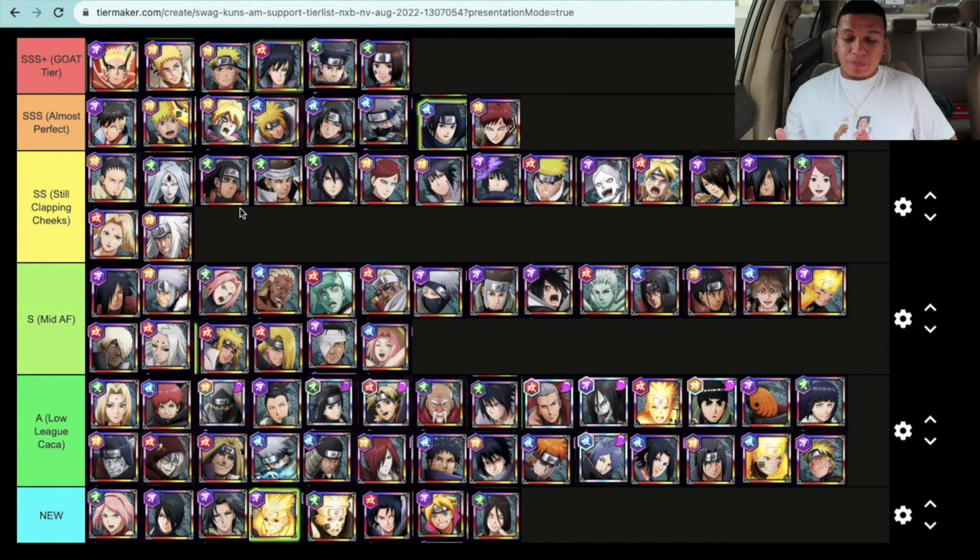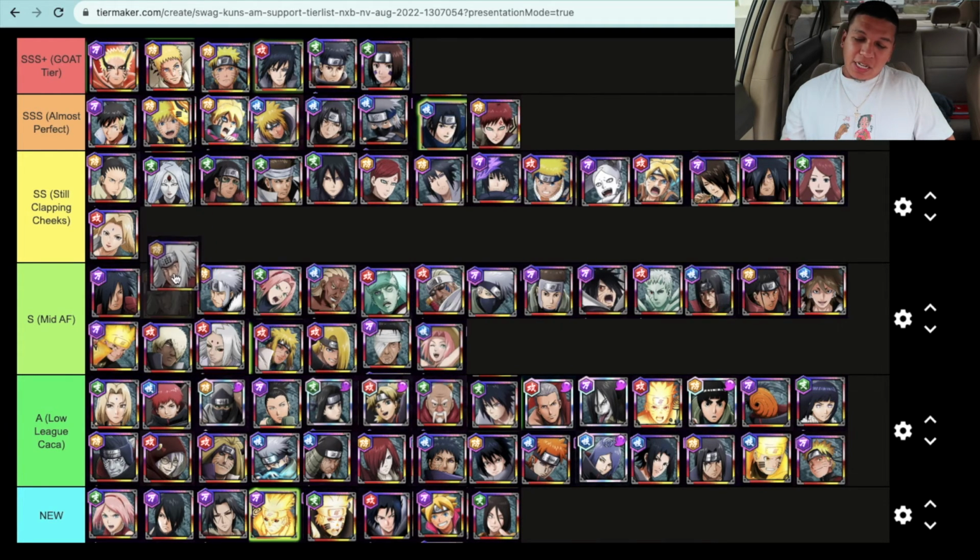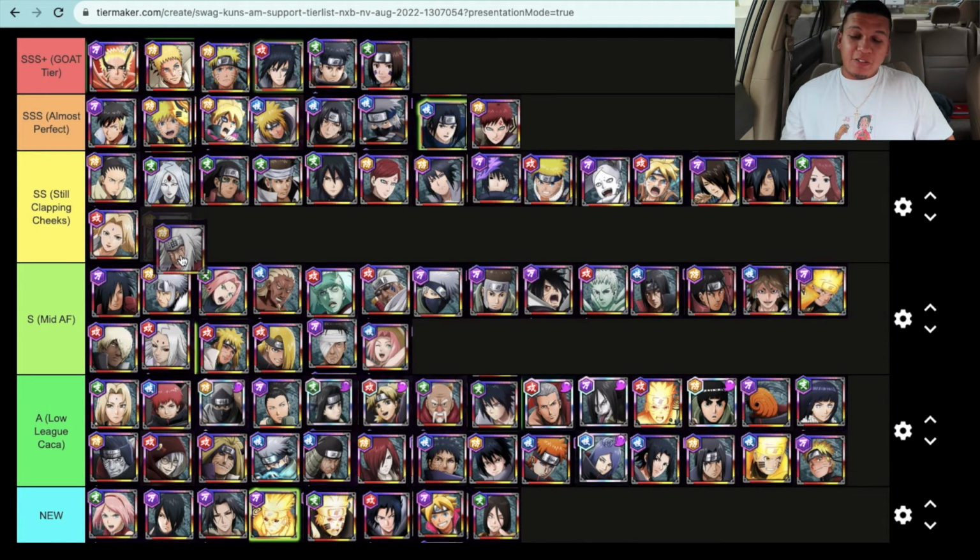OG Madara, just a little bit outdated. I'm sure my boy will get a rekit to bring him up to the top as well. I said that last time about Edo Itachi, and like a week later his kit came out, so we'll see, man. We'll see. Hopefully Madara gets his kit. Jiraiya as a support, I'm tempted to drop him, but he has the revive cancel and he gives pretty good buffs.